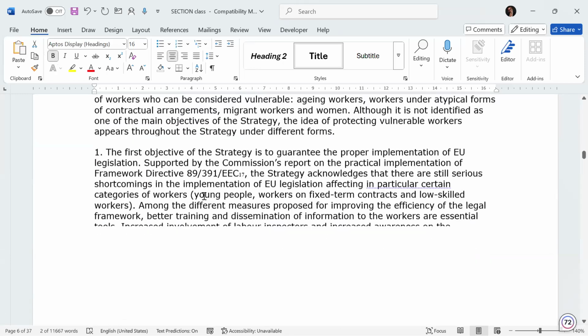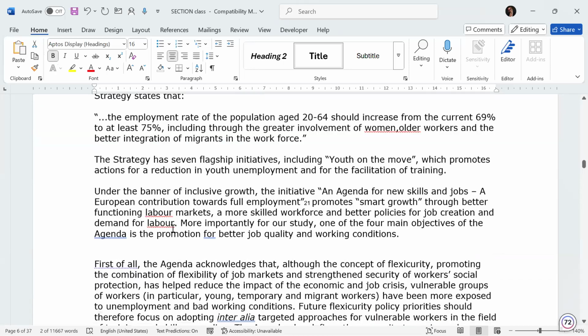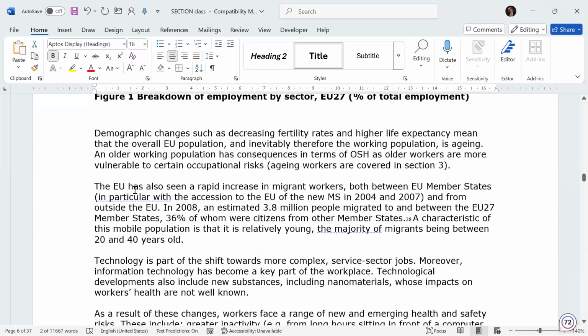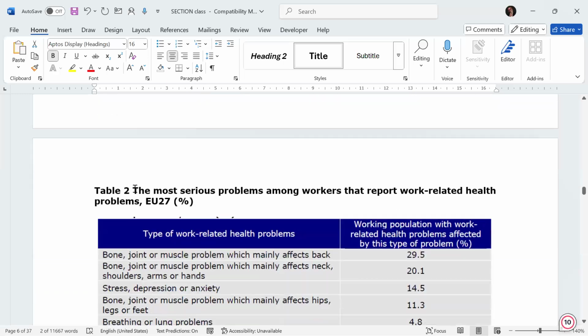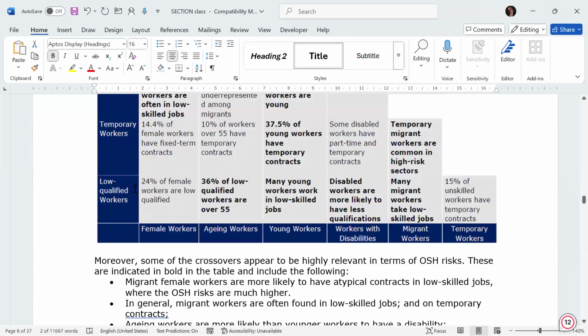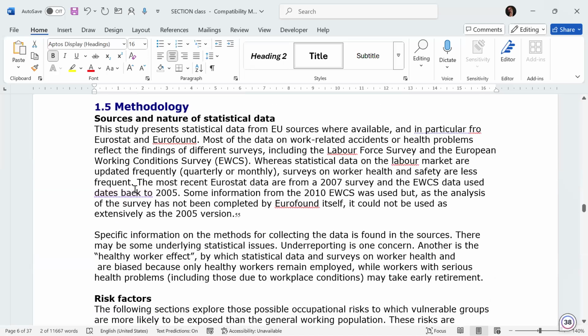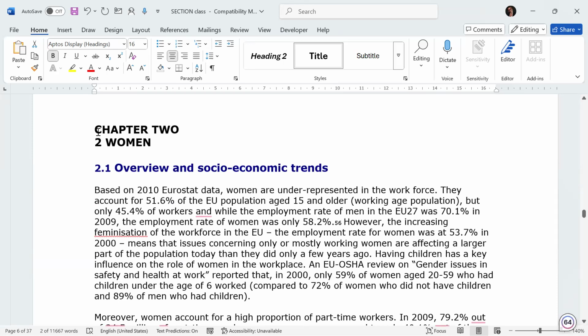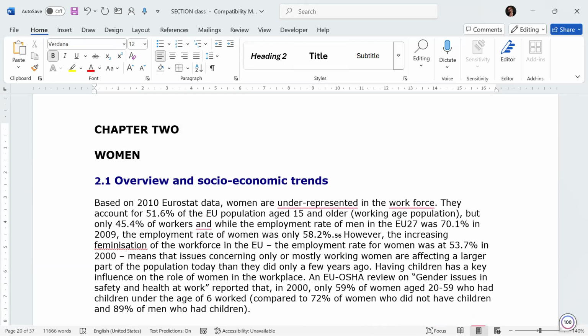I'll go to Chapter 2. Every other thing inside this Chapter 1 is headings. So you see all these things, they are all headings. We are going to come back to them very soon. So if I go to Chapter 2, Chapter 2 is long. Okay, it's not finished. So Chapter 2 now, you see the Chapter 2 itself is actually a title. Let me remove this 2 here. It's supposed to be Women. So Chapter 2 is all about women. Chapter 2 is a title while Women is the heading.